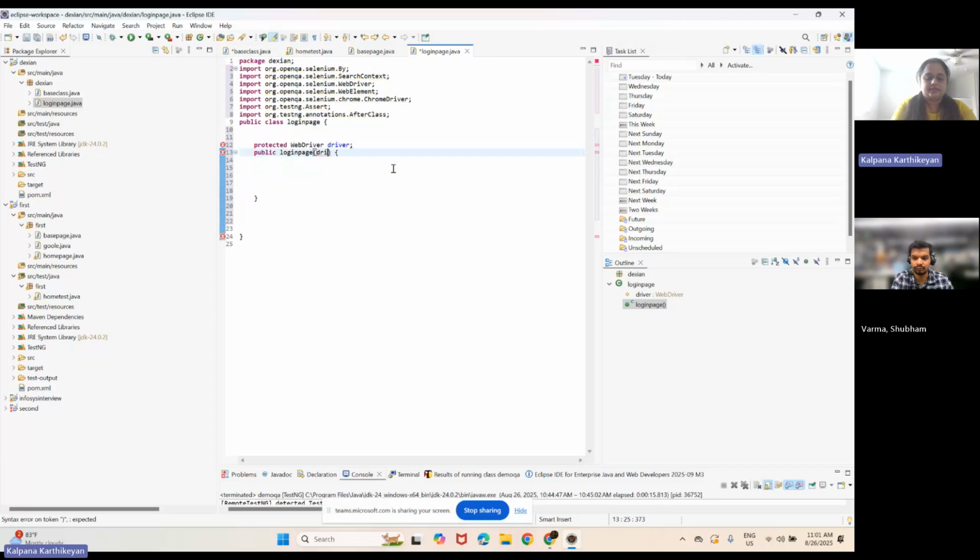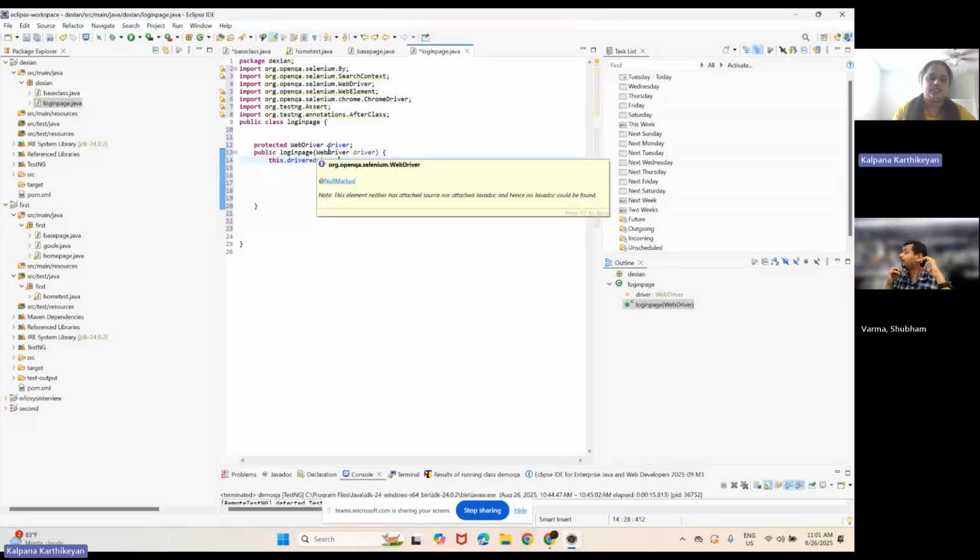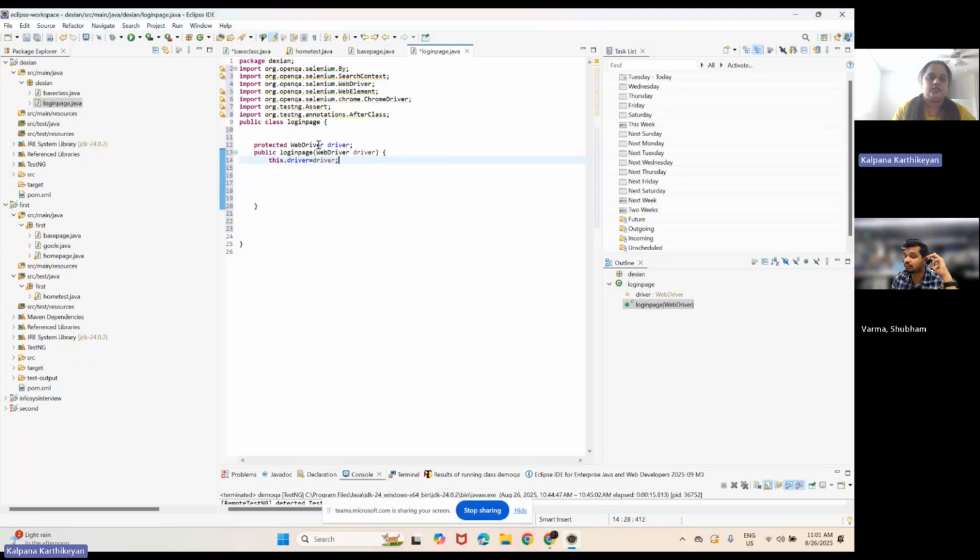Here I need to pass the parameter as WebDriver for the initialization. In this constructor, I am initializing the driver. This constructor is basically used for initializing the instance variable whenever the object is created for that particular class.